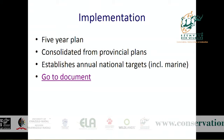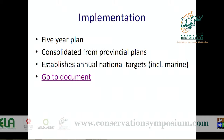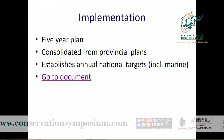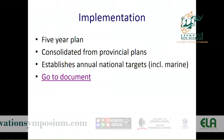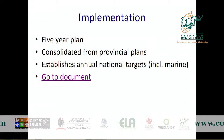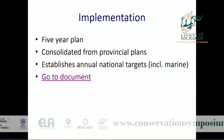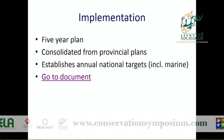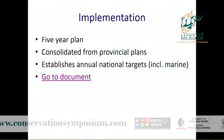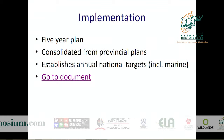The implementation side, we focused a lot on getting this better. And we took all the implementation items, identified priority actions. We engaged with each province on those priority actions. We got each province to set their targets, and we've amalgamated them. So they're very clear, specific targets for spatial achievement, for reporting, for monitoring, for being able to very clearly assess at the end of the five-year period, what have we achieved, where have we fallen short. And so we've entered into a much stronger, clearer phase of this program, where I think in the first 5 years, the targets weren't that tight or clear, and we didn't find it easy to assess how well we had done.